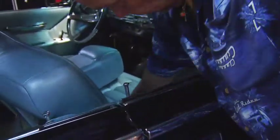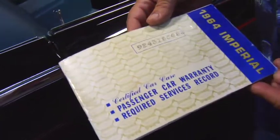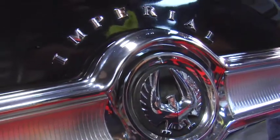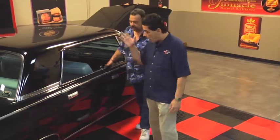Back then, they wouldn't do that today. You know, then you have also the original service manual. Yeah, everything they did back then, with the ID number. Everything they did back then really had sort of like a personal touch. Yeah, exactly. They wanted people to feel as if they were getting into the upper crust just by owning an automobile like this.